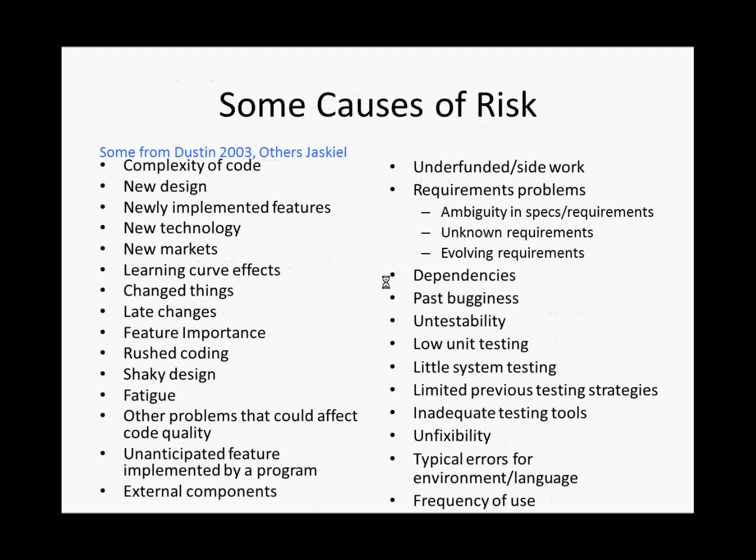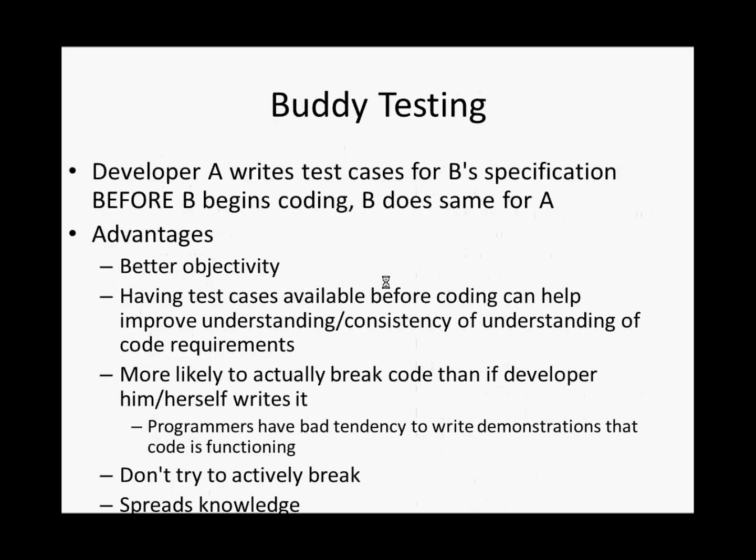Maybe some areas have undergone little unit testing, and so you really want to bang on them more. You know that this area of your program has very few unit tests, say with JUnit. So really want to try to bang on it when it comes to higher level tests at least until those unit tests get filled out. Past bugginess, this is another one, right? This code was found to be soft in the past. Frequency of use, another one, if this is coming up all the time, or feature importance to the user, you really want to get that right.